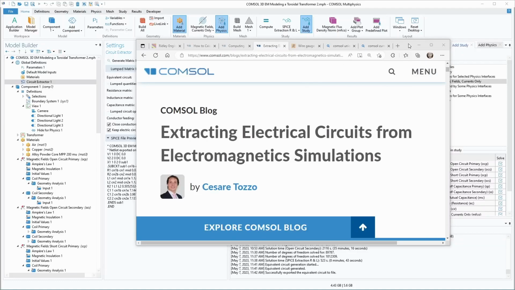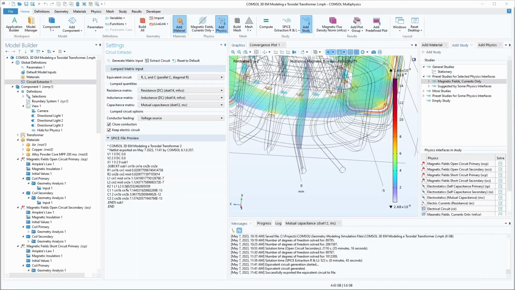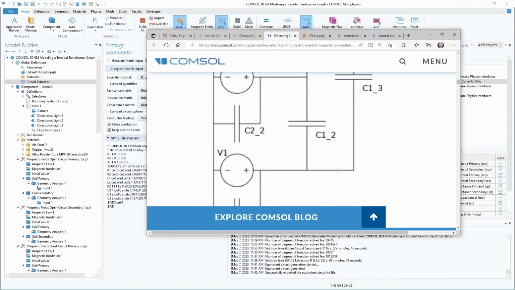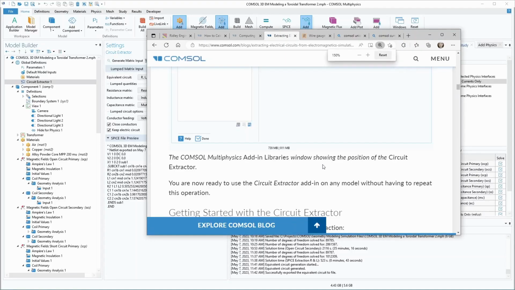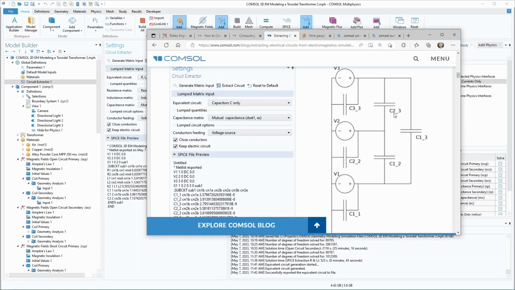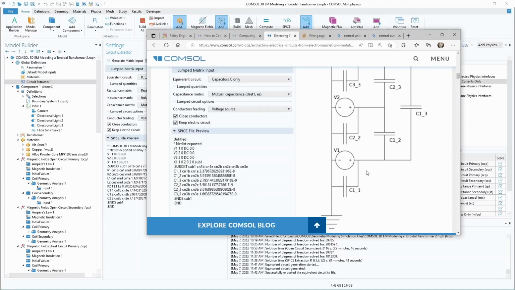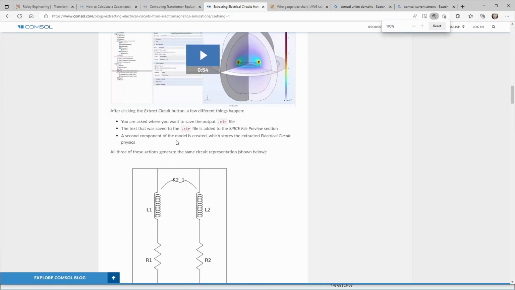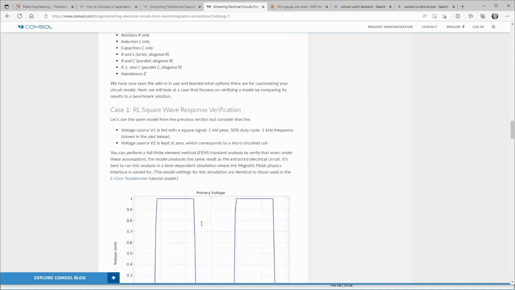It does look like it made some sort of a transformer model because it has this K factor, has L1 and L2, has 2 resistors. Then it's got some voltage sources. They show it in here as being sort of these networks. Here's capacitors only, making this capacitor network. Here's one with resistors and inductors. So that concludes the parasitic extraction of the transformer.